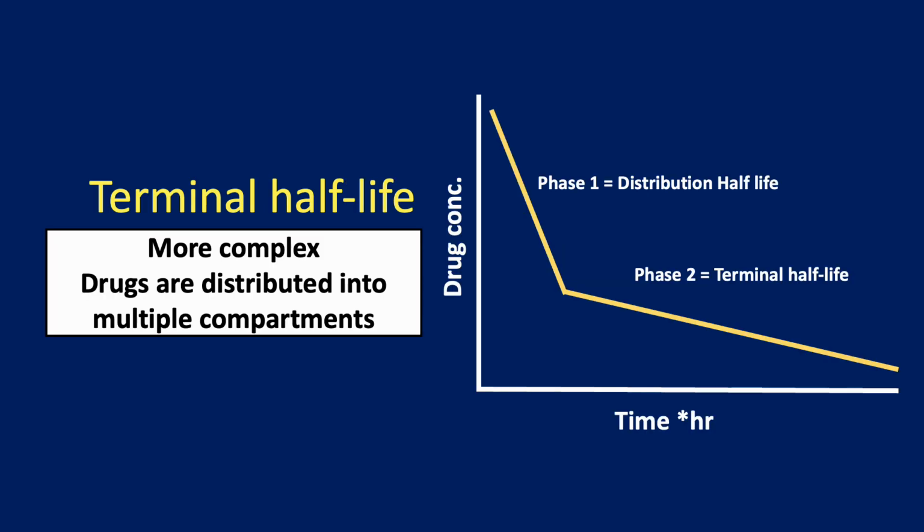Now let's look at multi-compartment models and use diazepam as an example, as it's highly lipid soluble. Once absorbed, it moves from the blood and rapidly distributes into fat tissue. The higher the fat component, the faster the diffusion. This causes a rapid fall in the graph, phase 1. However, over time, the blood and lipid components equalize.